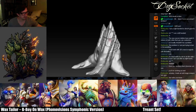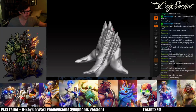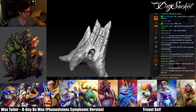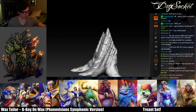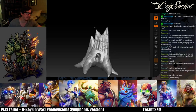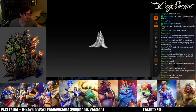No, this is ZBrush. A working man's tool. Mudbox is another one that you can use for sculpting. I just don't. No real reason besides that I know ZBrush pretty well, so I don't really want to learn another program for exactly the same thing. And ZBrush has a few tools that are supposedly better than Mudbox, but since I've never used Mudbox, I can't really vouch for that.